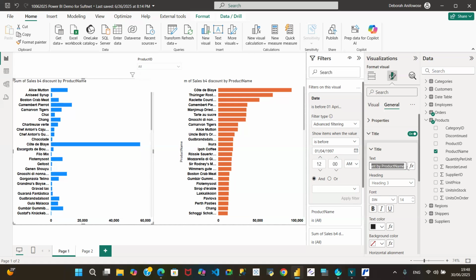So will it be sales before tax or sales without discount? Sales before discount is what this is normally, isn't it? So we'll still retain sales before discount, but we want it to reflect that we are only showing this for before the tax year.